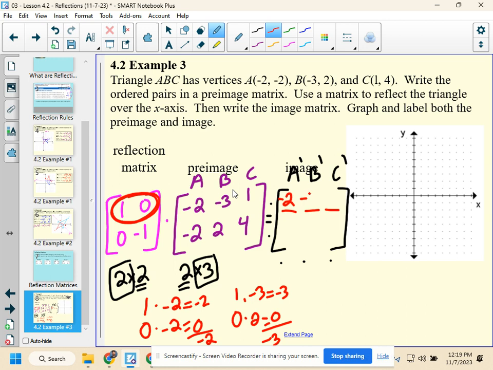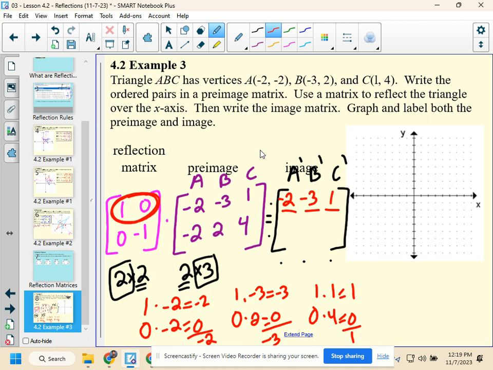What's going on here? What's happening to my top row? Look at this. -2, -2, -3, -3. If you're going to guess, what's my last number going to be in the top row of my new matrix? Probably a 1. Let's see here. My 1 0 is still turned up. I'm multiplying it by this 1 and this 4. 1 times 1 is 1. 0 times 4 is 0. I add those together, I get 1.